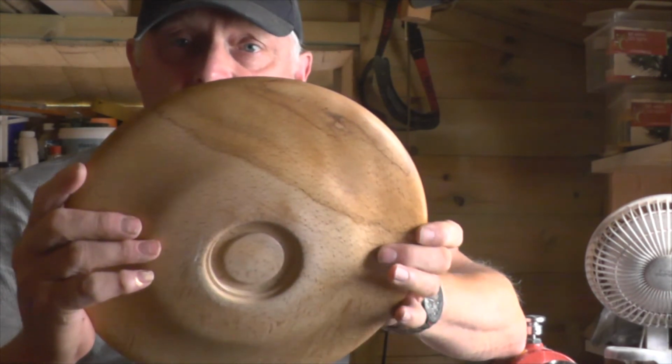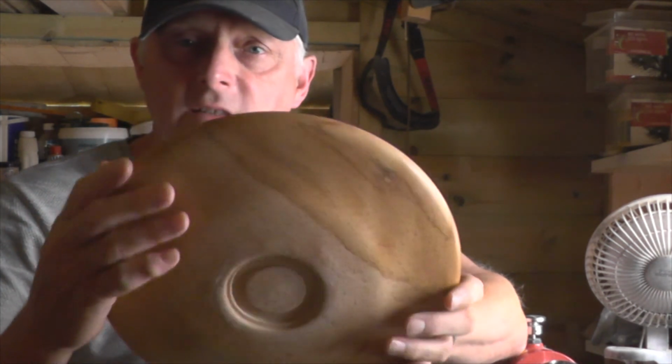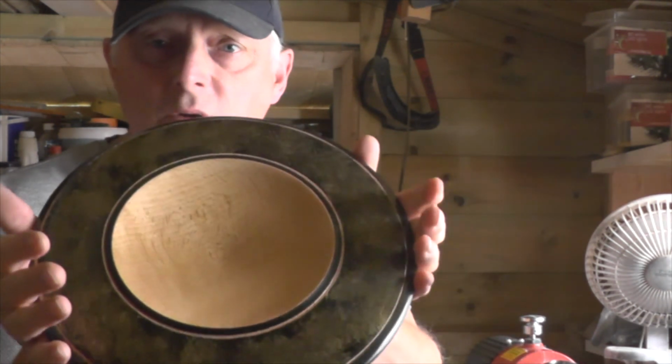Hi, well, that's the platter finished. Quite pleased with the way it's come out. Got the effect that I wanted, really. Nice finish to it. So, as you can see, that's the underneath. It's been waxed. And then the top.